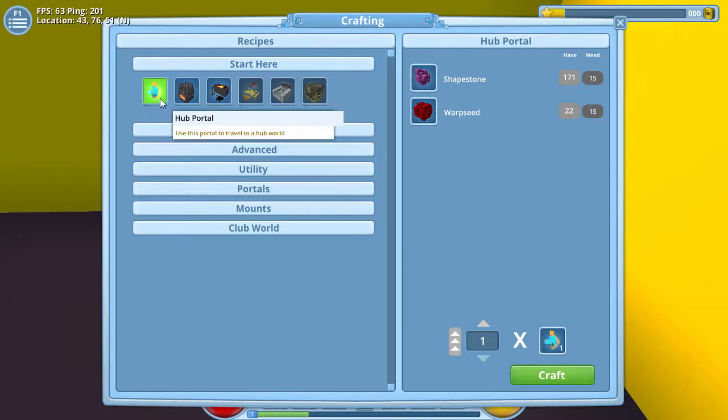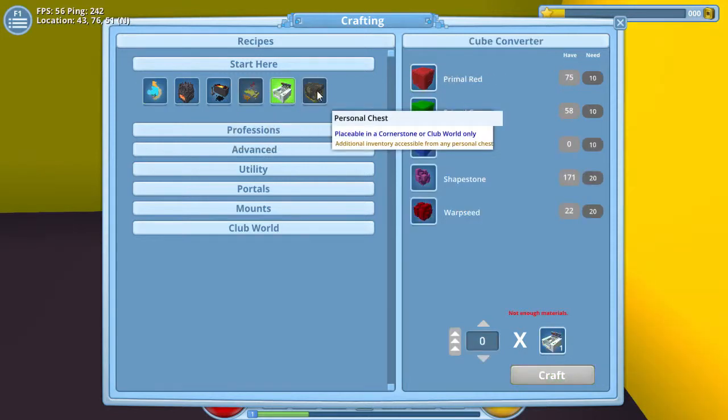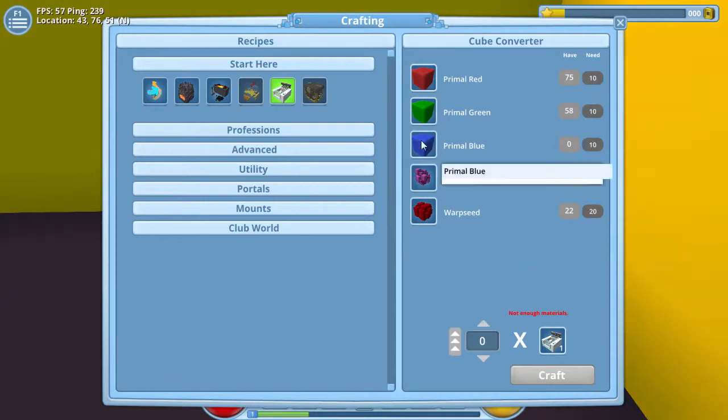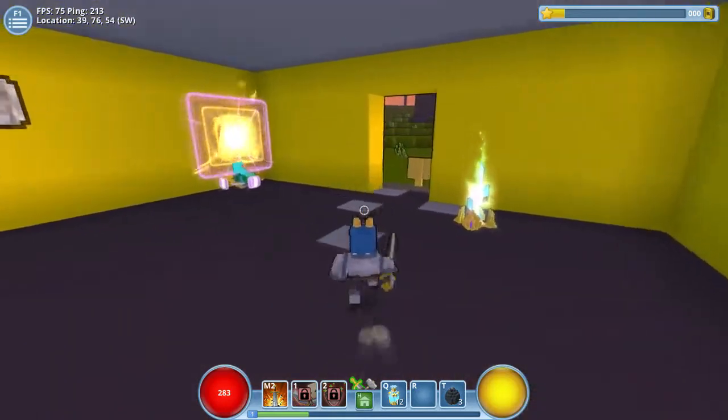So as you can see, I've already built a hub portal. I've already built a deconstructor and a forge. These I'm waiting to build because I just don't have the right materials. Although I think I have enough to make the cube converter. I do. Or I don't. What do I need? 10. I need primal blue. Okay, so let's go try and find some primal blue.